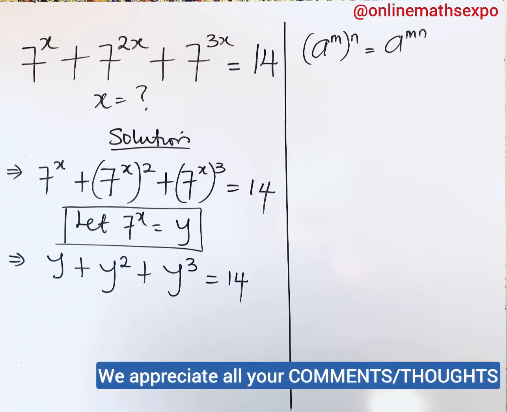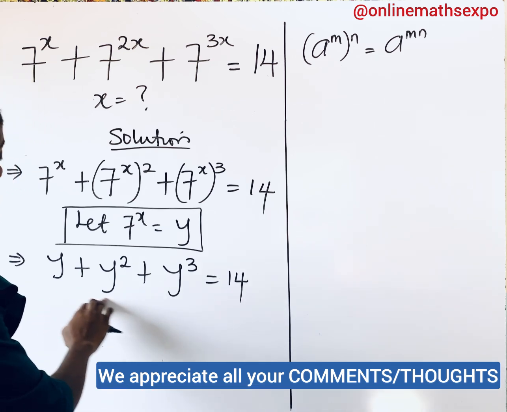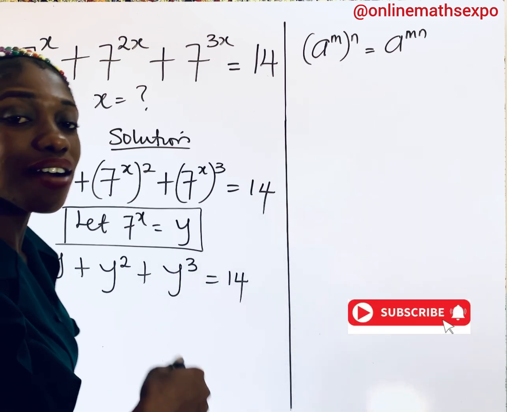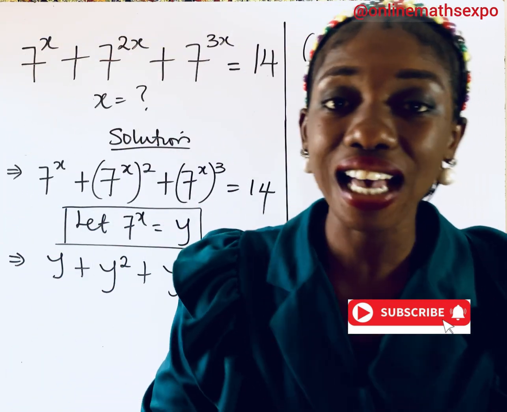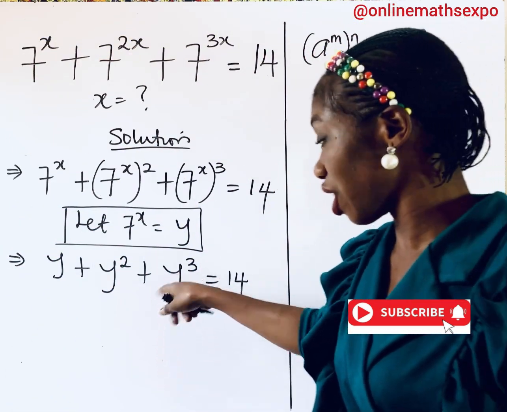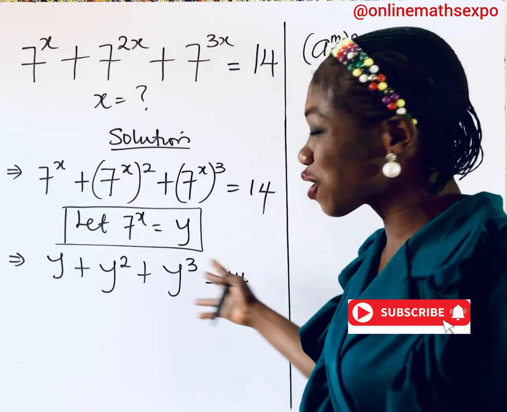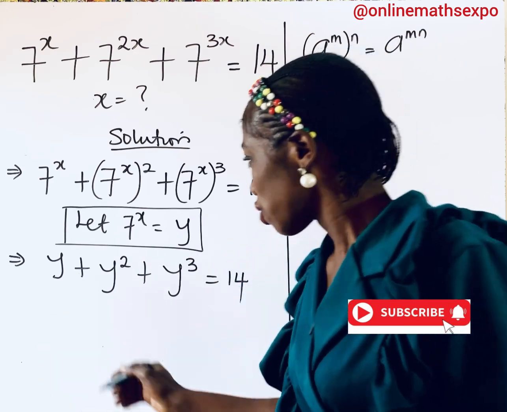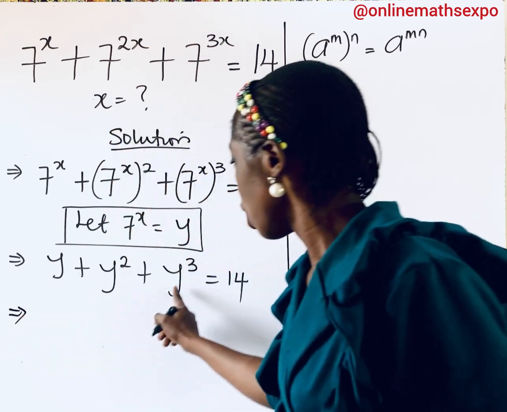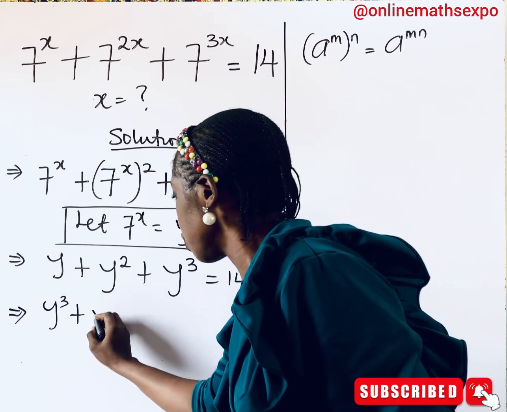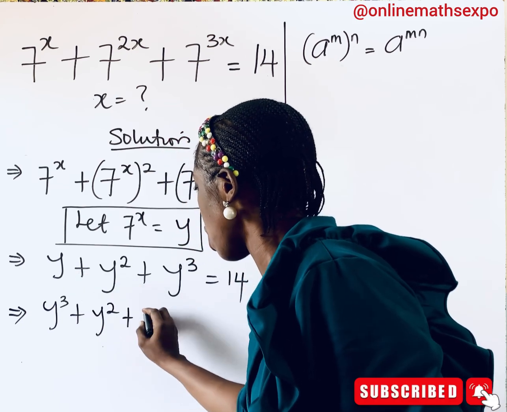Now, when you look at this, you notice we now have one variable y, and the highest power is 3. And when you have an equation that has the highest power of that variable to be 3, it is said to be a cubic. It's a cubic equation. So we're going to make this look more beautiful. So to do that, we are going to have the one with the highest power begin it, followed by the next one, then plus this y.